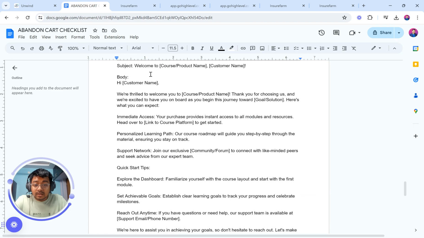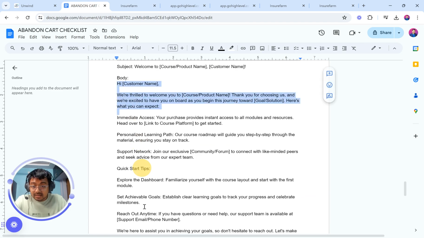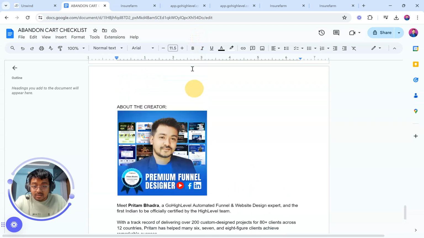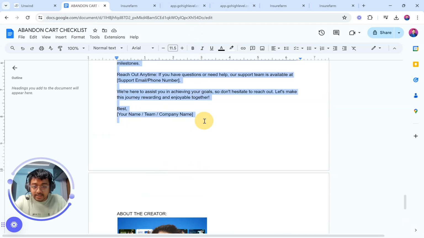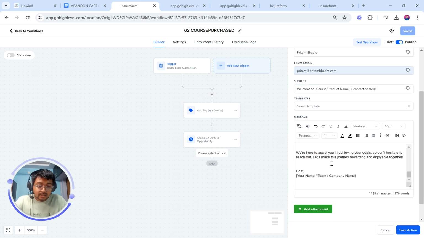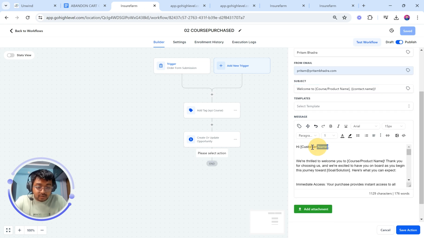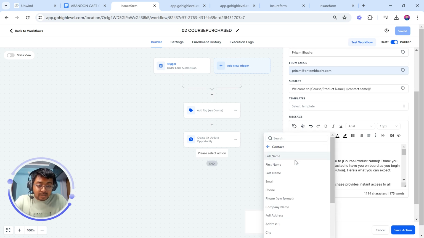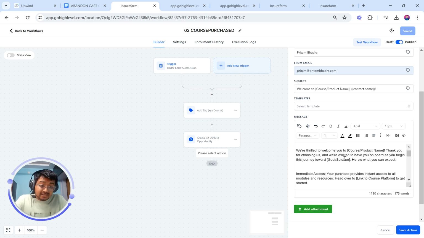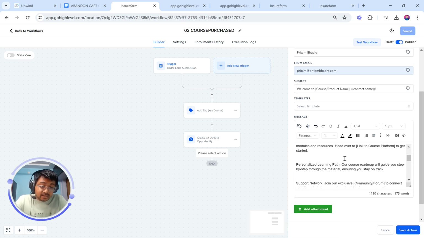That's pretty much it. Now we're going to add this content here, which is the templatized format. So let me just go on the top and let me add it here quickly, and let me add it to the email part. Okay, cool. I've added it here. I'm going to quickly change the custom values again. I'm again going to add the contact, and I'm going to add contact full name, so that the name with which the person registered is shown.